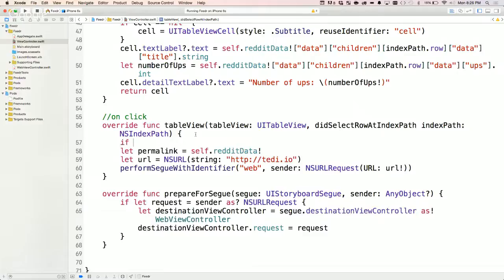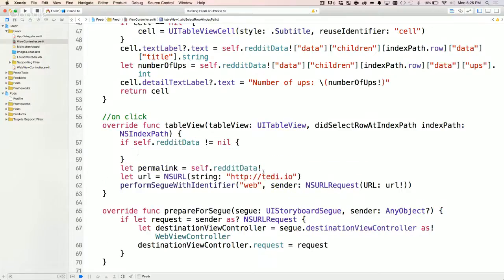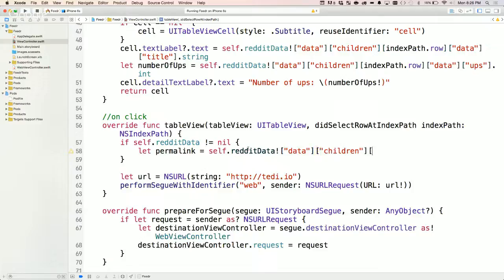So if self.redditData does not equal nil, permalink is self.redditData, and then we have what? Data, children, and then indexPath.row. And then finally permalink, right?